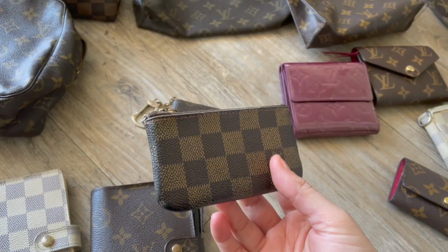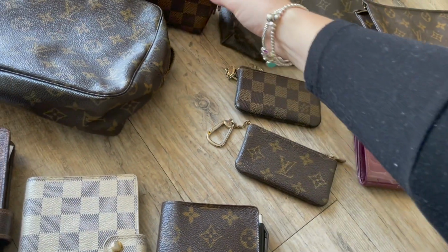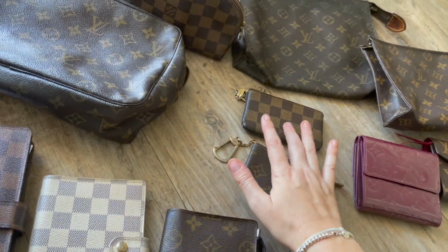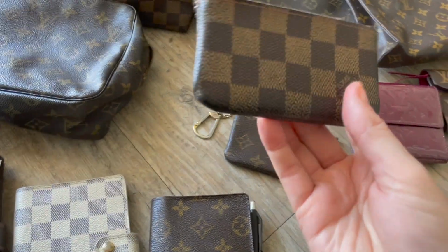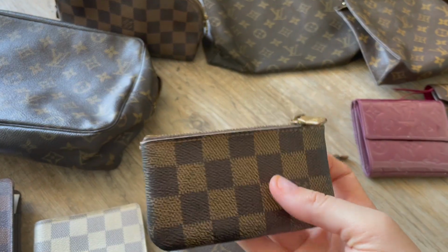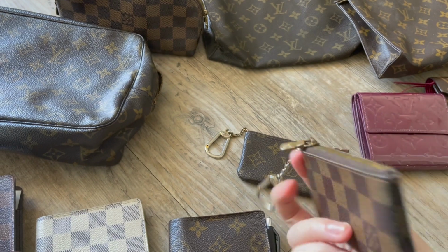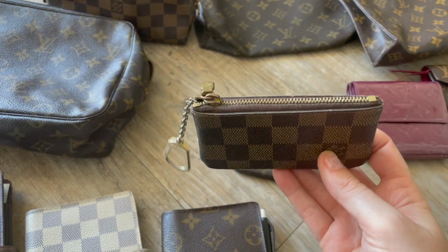I wonder what is my actual first piece. I feel like this could have been it because I talked about maybe this was my first piece or this one. I feel like those were all very early on for me. But the key clay, I was determined on getting it in the bean because again, that was my favorite. The zipper is a little bit hard to open, but what I use this for are reward cards, gift cards, and then this just stays in the car.